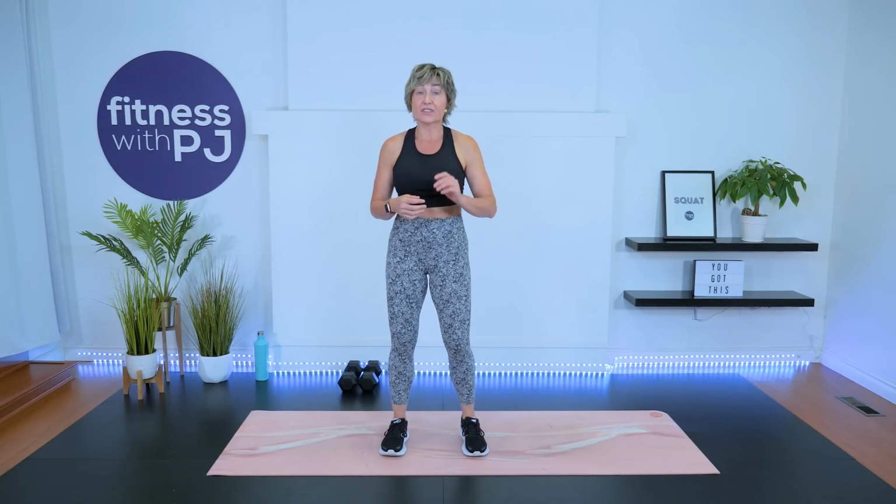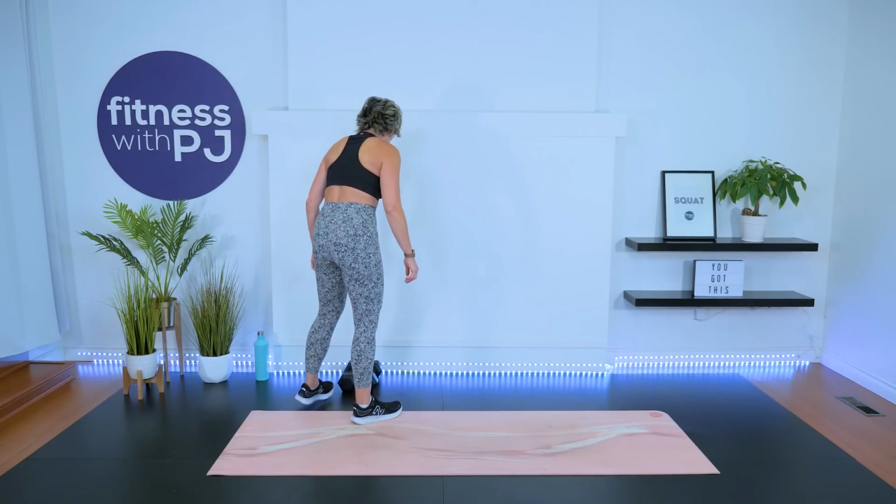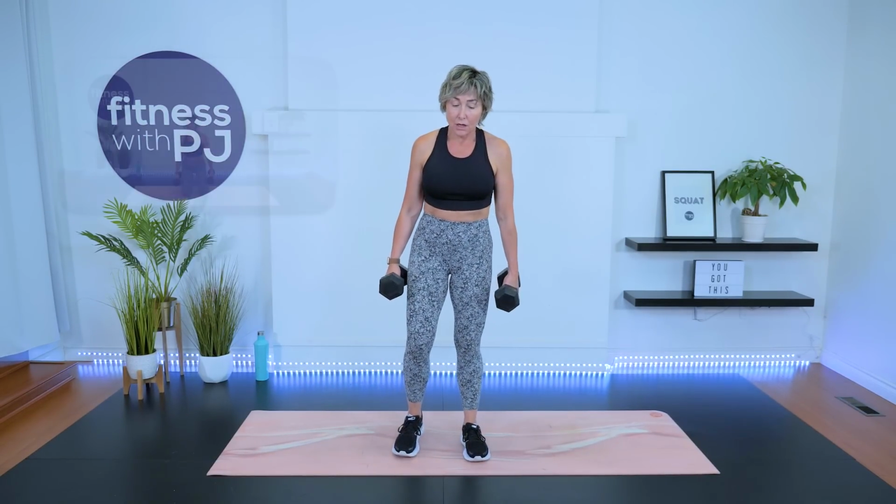We're moving into a finisher using the exercise get-ups. We have 4 rounds of 30 seconds. These are designed to strengthen your legs so you can get up off the mat with ease. Now, if this exercise doesn't work for you, I want you to hold on to 2 dumbbells or 1 dumbbell and do a body weight squat while we do the get-ups. With the get-ups, advanced people, I want a dumbbell in each hand. Intermediates, hold on to 1 dumbbell.